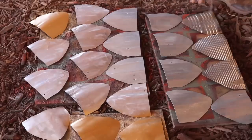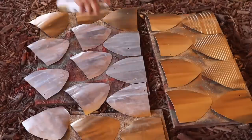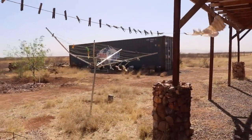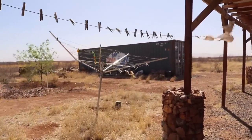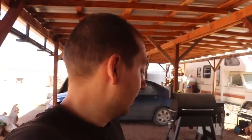I love the gold. We got our gold dragon scales, y'all. Well, I had some of the shingles blow over, but considering these winds today, that's pretty good. That's not too bad. And I'm getting so close to being done painting. Hopefully I can finish this up today.